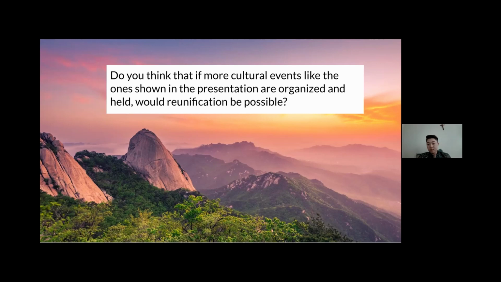Yeah, that for sure, because 70 years means there's a lot of change in our language and our culture. Obviously North Korea doesn't have K-pop as we do, so the culture is different, and it might be hard if only political reunification occurs, because North Korean people will have a hard time cooperating with South Korean people since they live a different lifestyle. But I think political reunification must come first, and then we could talk about cultural reunification too.